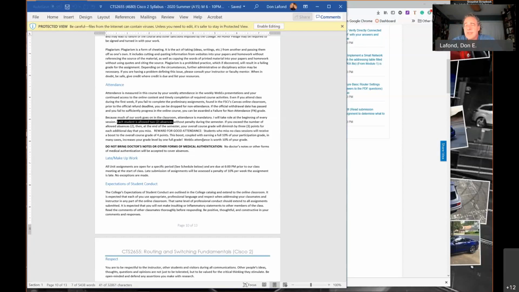But if you use them because you just don't feel like coming to class and then later you break your leg or you get sick, then all of a sudden you don't have any free days anymore because I give you 2. If you use both of them, there's no more free days. For every day after those 2, I subtract 3 points from your overall average. So that's how you lose that 10%. I have to take it away somehow. So you lose 3 points on your overall average.